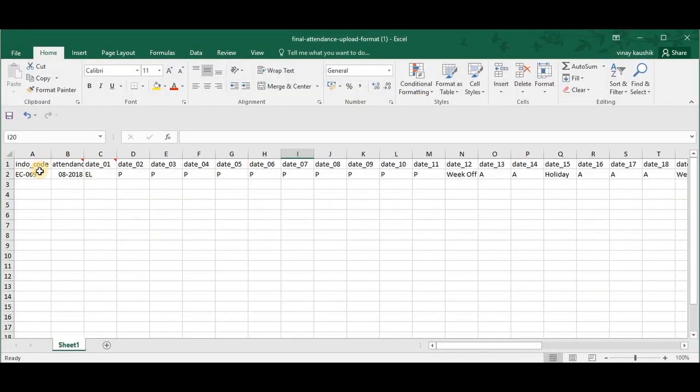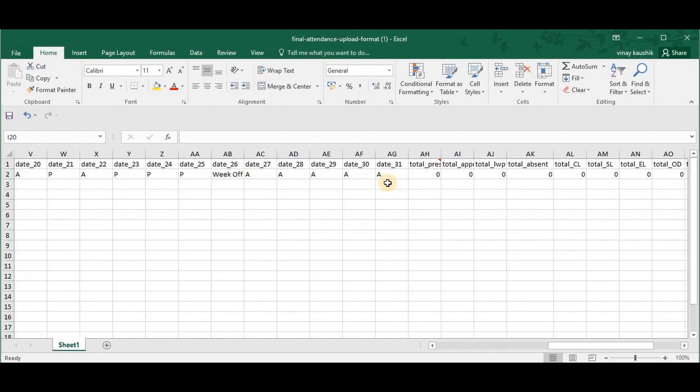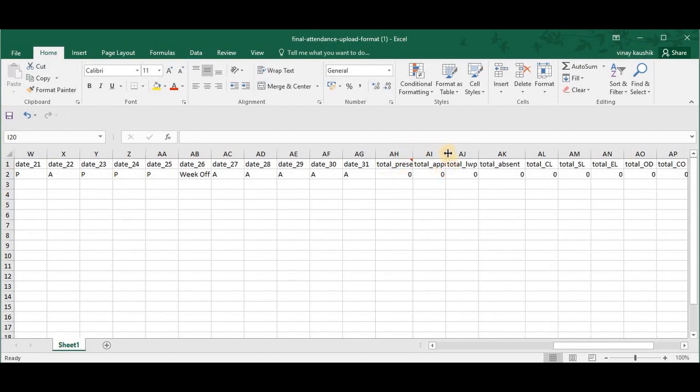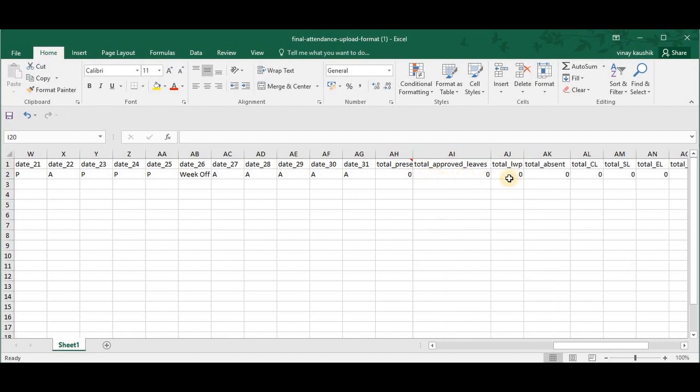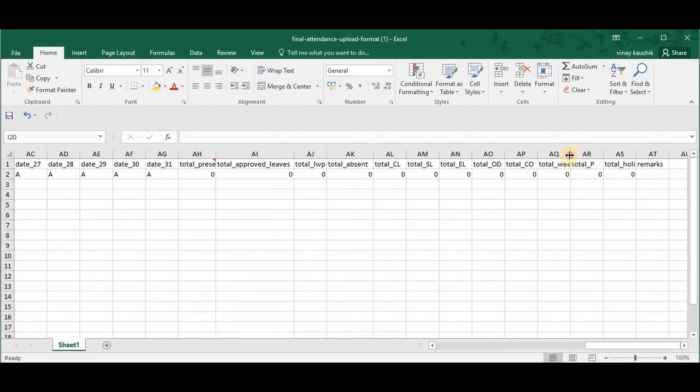Here we can add employee code, attendance month, then dates, total days of month, total approved leaves, total LWP, that is leave without pay, total absent days, then CL, SL, EL, OD, comp off, total week off, total present, and holidays.